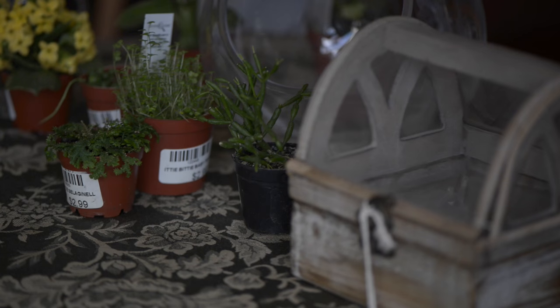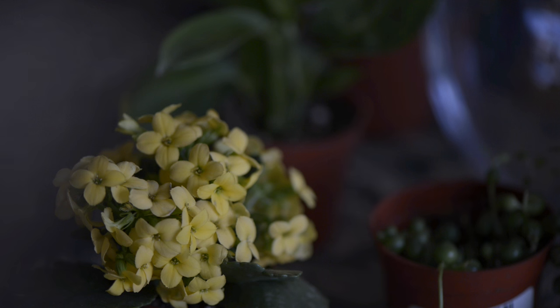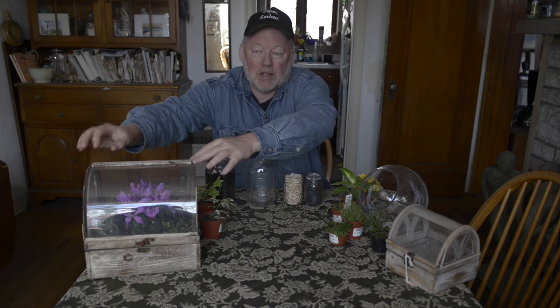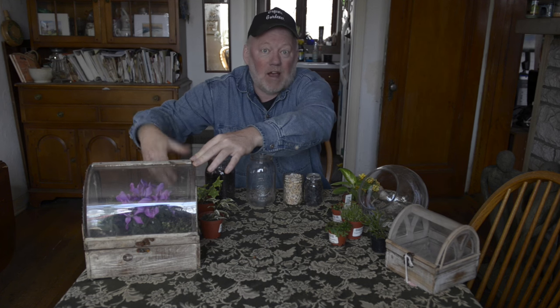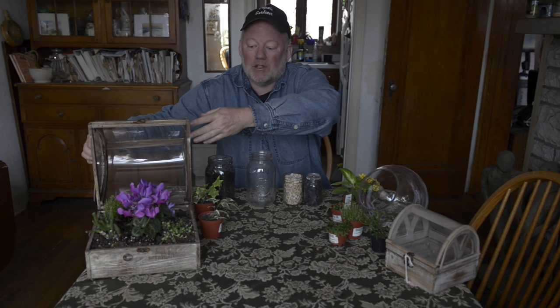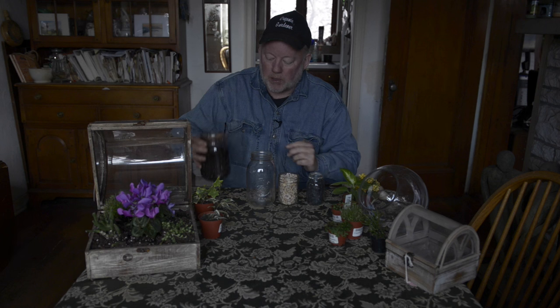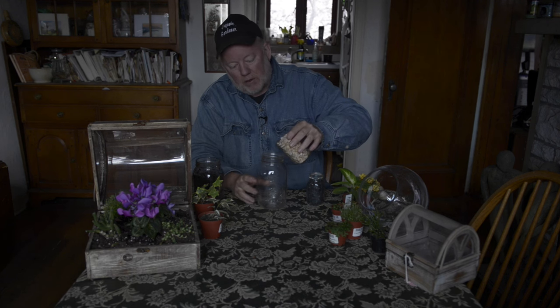Terrariums were a big deal in the 70s and 80s and have become really popular again. The plants we're using here all came from Chapman's greenhouse, as did all the terrarium supplies except for this mason jar — we're going to make one actually in a mason jar. The plants are either succulents or tropicals, mostly just houseplants. When things are closed up like this they don't need to be watered as much; it creates a little environment where water isn't evaporating. So maybe once a month on the watering, maybe every couple of weeks, depending on the plants. There are three basic things you need for a terrarium: gravel, some charcoal, and some planting mix. This planting mix has already been moistened so it's not soaking but it sticks together pretty well.